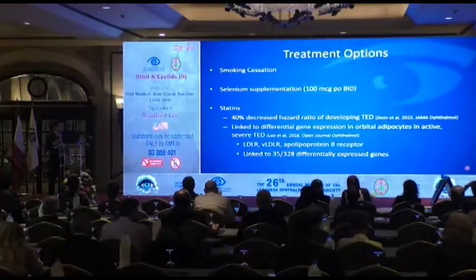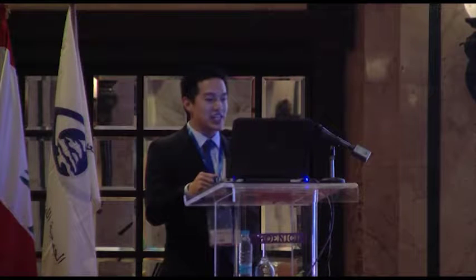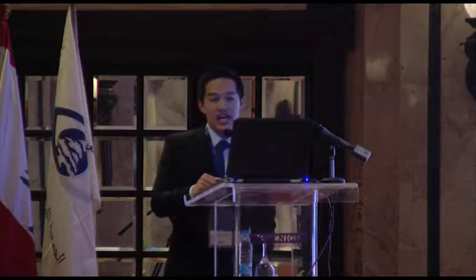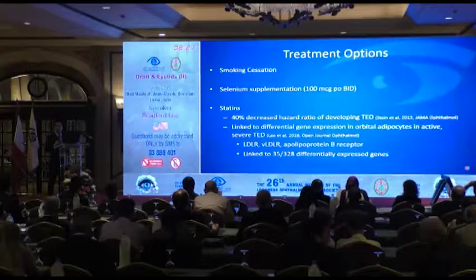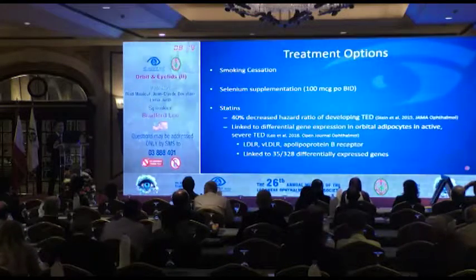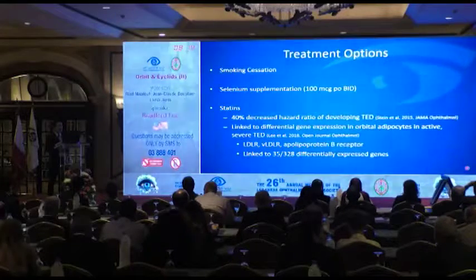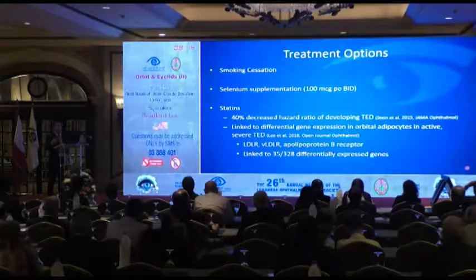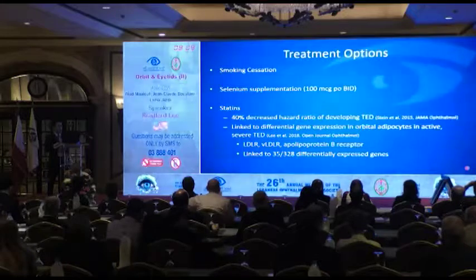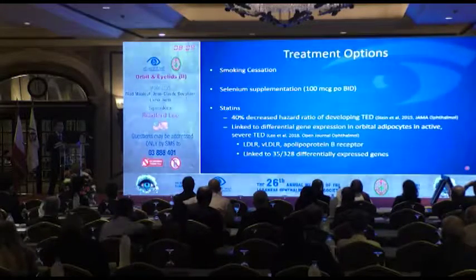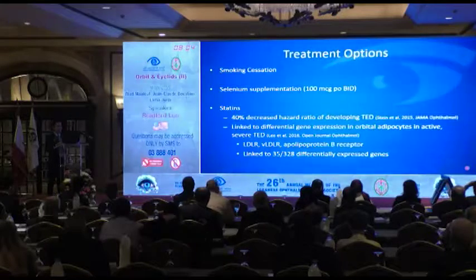And in my own work at Bascom Palmer and at UC San Diego, which I actually did with Dr. Al-Madin, we looked at differential gene expression in orbital adipocytes in active thyroid eye disease patients. We looked at which genes were upregulated and downregulated in these severe active inflamed patients. And sure enough, the LDL receptor, the VLDL receptor, the apolipoprotein B receptor, they were all highly correlated. In fact, 35 out of the 328 genes were linked to the statin pathways. So I typically now tell patients, if you at all have high cholesterol, it's worth starting a statin.